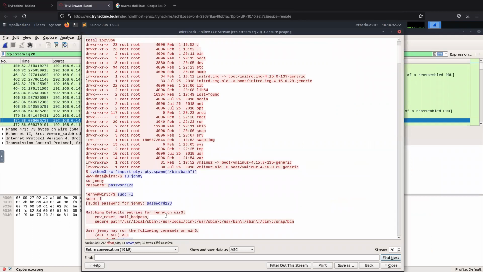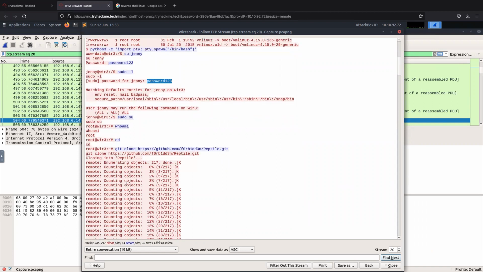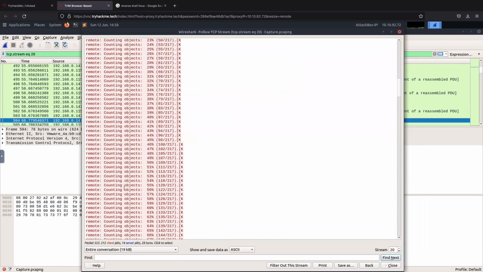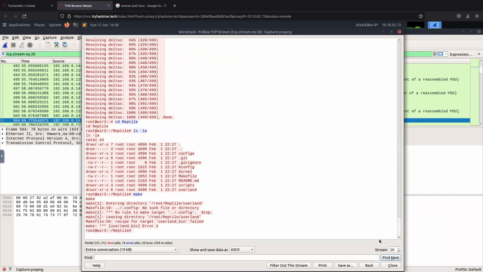You know, he did sudo -l, he knew the password already. He brute forced it and was able to get in as an administrator. He changed directory. He uploaded; it looked like he cloned from GitHub, so I guess he was uploading information. Very interesting, and it shows you how powerful Wireshark is. So we pretty much did that, uploaded stuff.